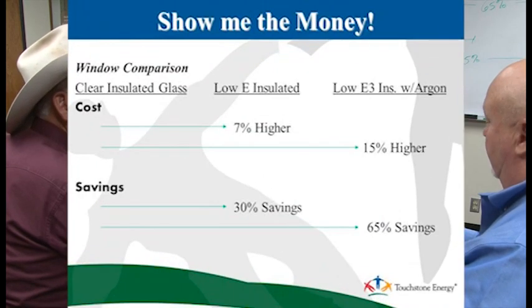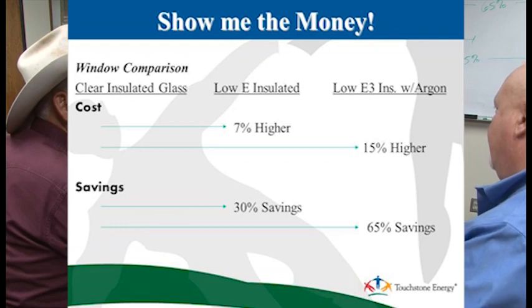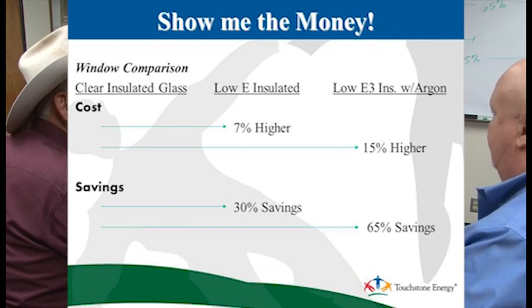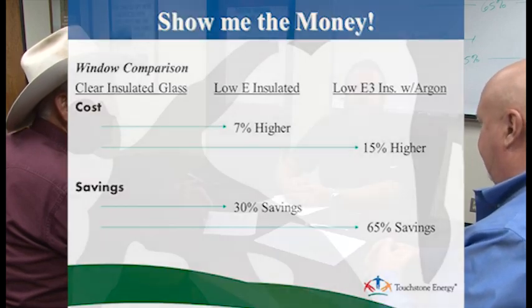What is the savings potential or the energy efficiency difference between that low end window and that mid range? Right at about 30%. So it's about 30% more efficient. What about the window that Dave puts in his home and that you've recommended for mine? You're going to increase from clear glass 65% efficiency. 65% more efficient. So I can spend 15% more and get a 65% energy efficiency gain out of these windows. Correct. Dave, how many windows do I have? You've got a lot of windows in your house.